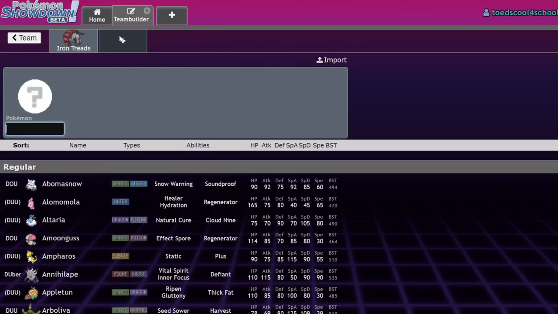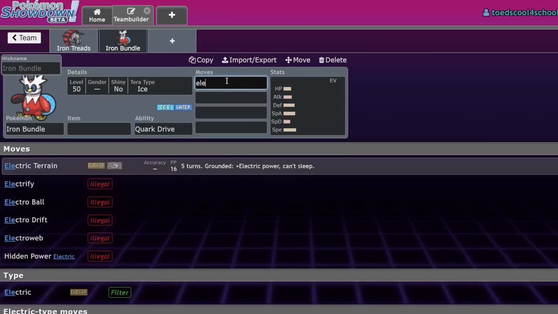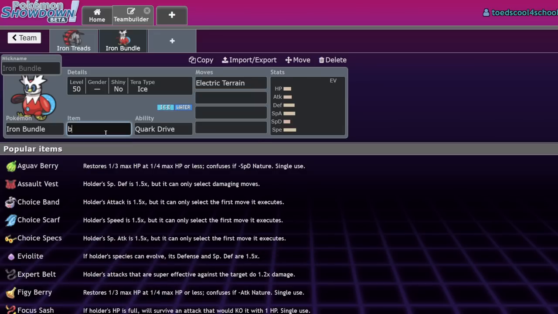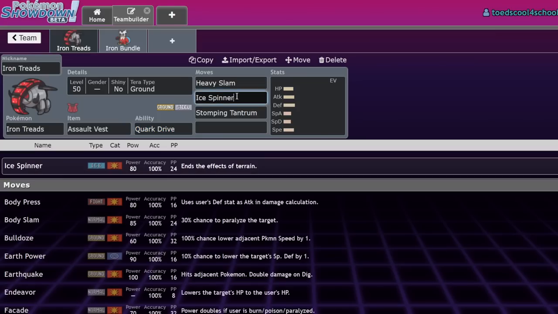And then you can also run Steel Roller. I forgot that all of these guys get Electric Terrain. Do you like it? It's actually really neat, because you don't even have to Icy Wind now. You just commit. Now I don't want to ever click Ice Spinner. We can drop Ice Spinner. We don't need it. I don't want to ever click that, because then we just lose so much from it.